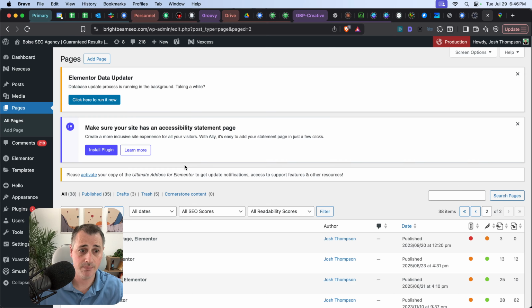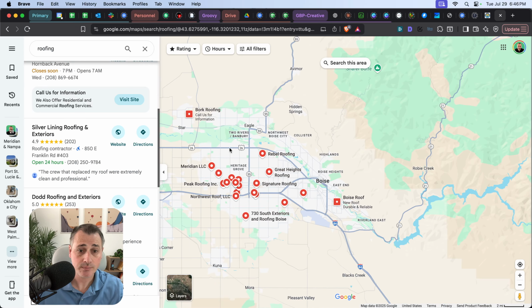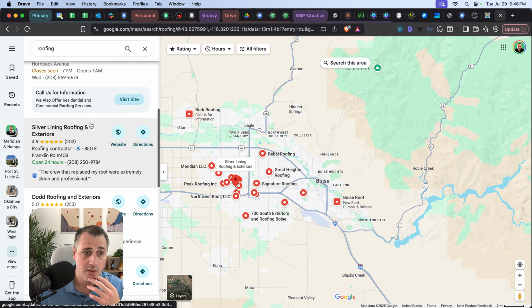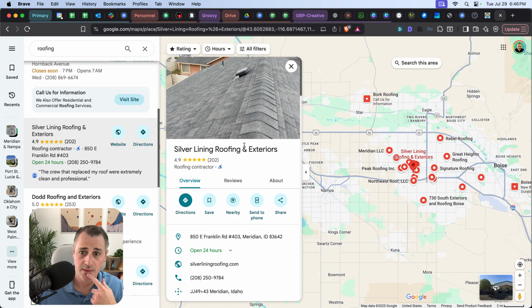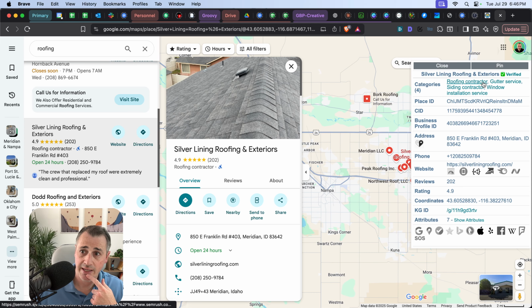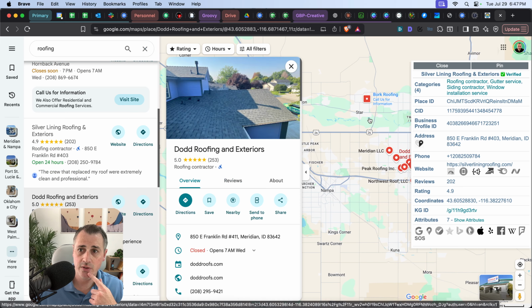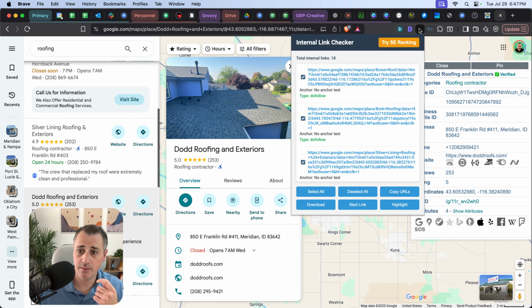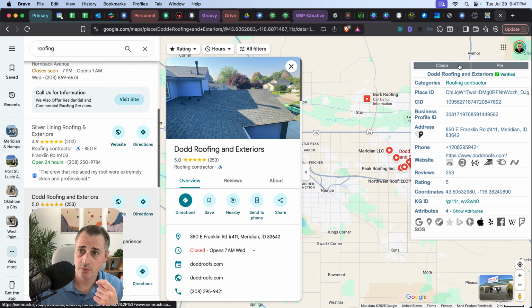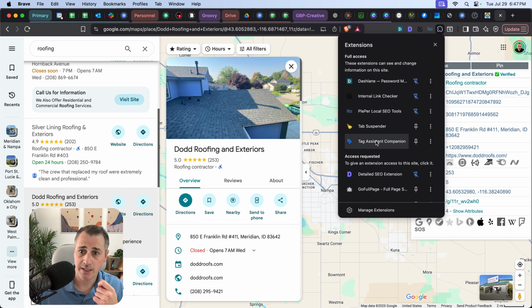So we can see here, if I click on some of these roofing companies, they have roofing contractor as their primary. Looks like we have gutter service, siding contractor, window installation, and you can just go through. You can use this plugin.